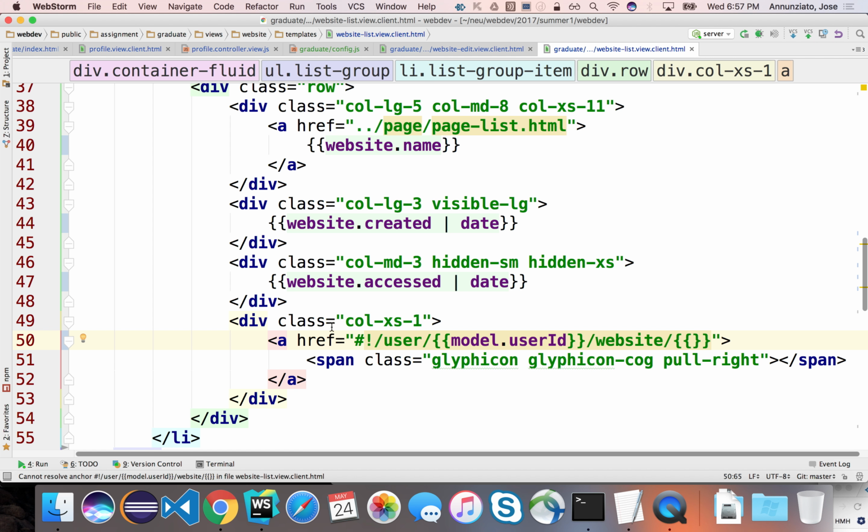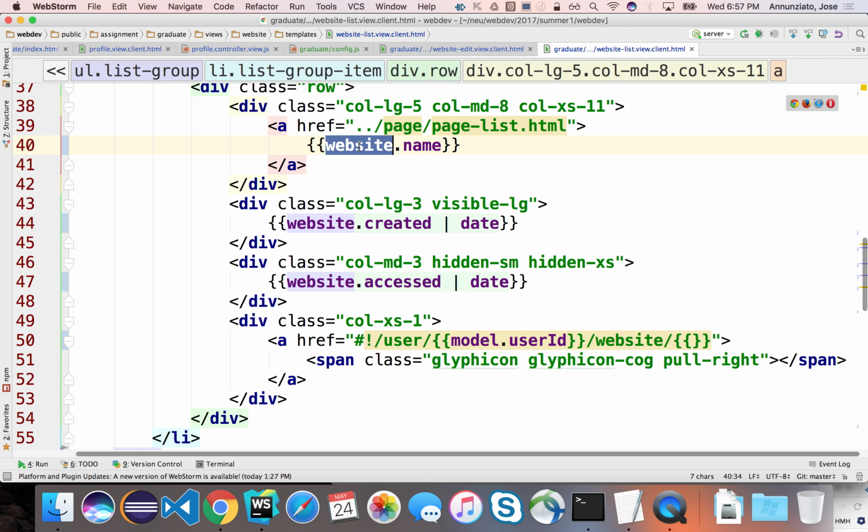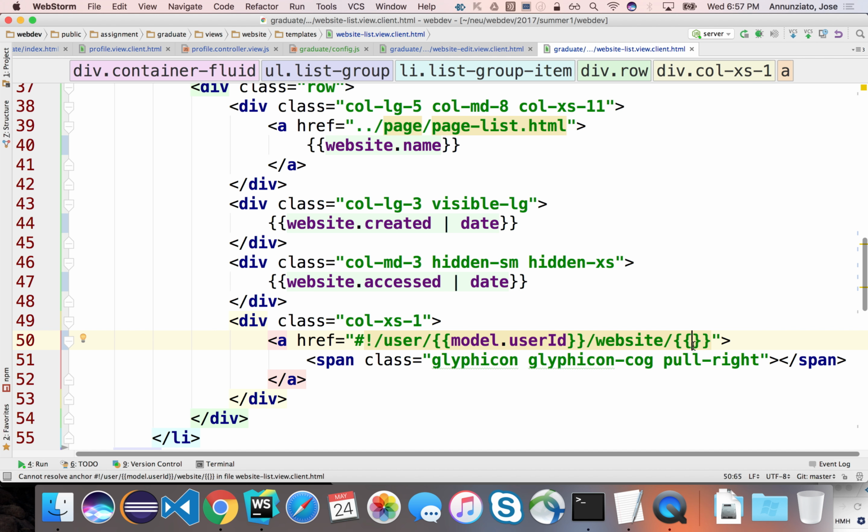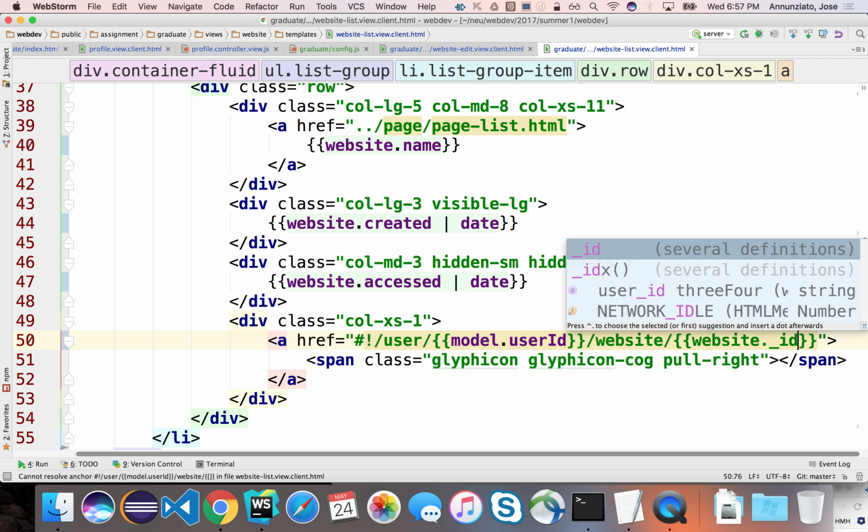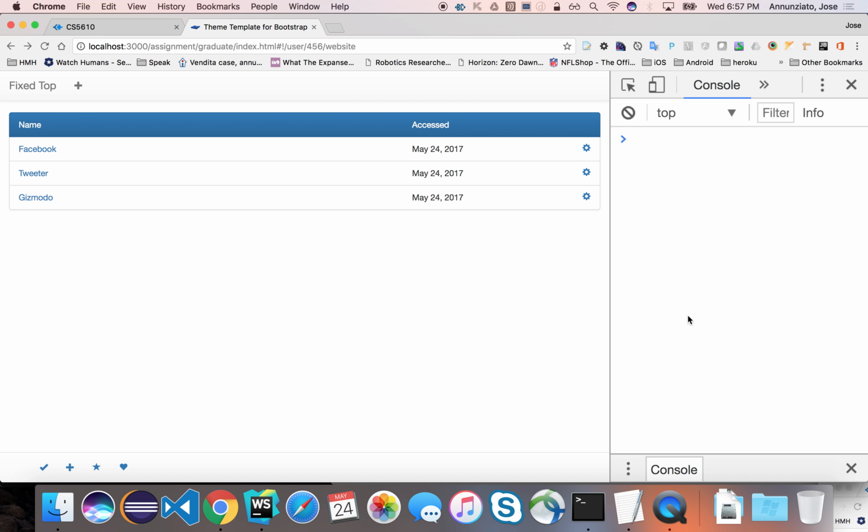Yes? And where is that? Notice that we're already using the website object here as we iterate over each one of these websites. So certainly, if we have the name and created and whatnot, we certainly should have the ID of the website as part of the object that we're iterating over. So this will be website._id. Yes? So if we refresh and we hover over, you'll notice at the bottom that indeed we have the ID of the website encoded. So if that's 1, 2, 3.